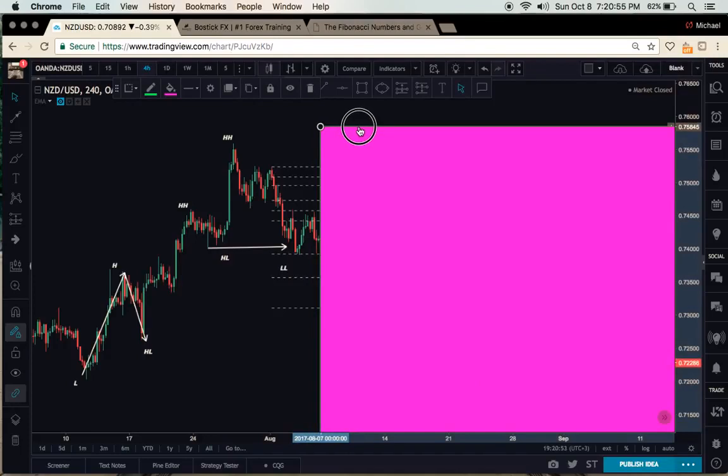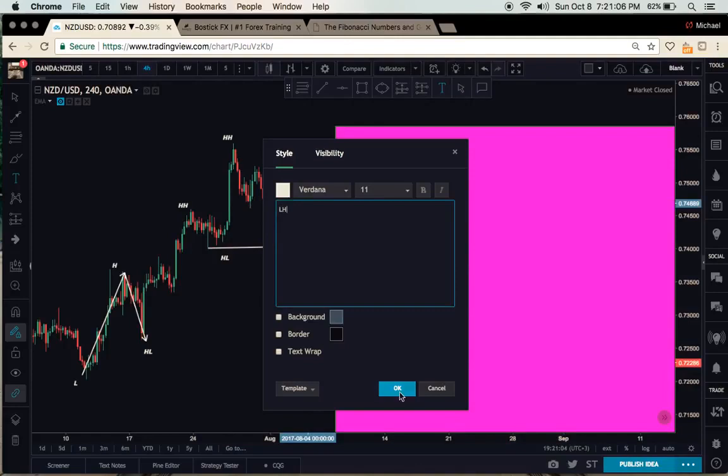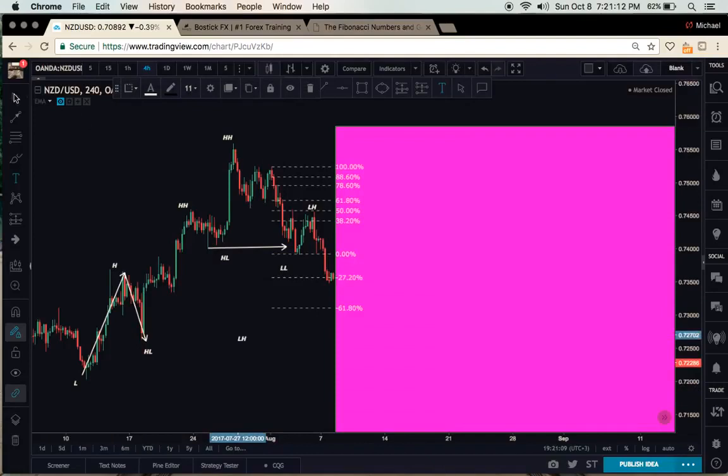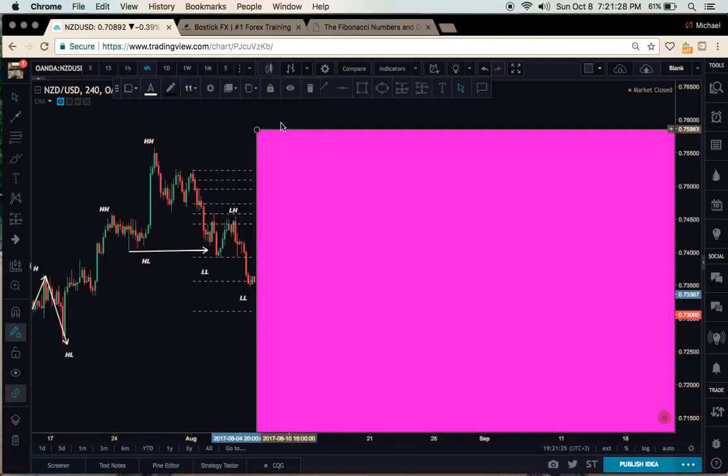So price reversed off of our 38%. It made a lower high, right? So we have a higher high, and then it made a lower low, and now we have a lower high. And we can expect price to start making a lower low. So price makes a lower low, comes down here. Makes a lower low, and now once price makes a lower low, what can you expect? It to make a lower high somewhere, right? Because we're in a downtrend.